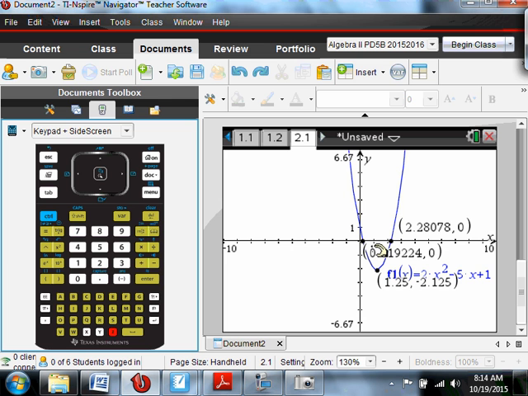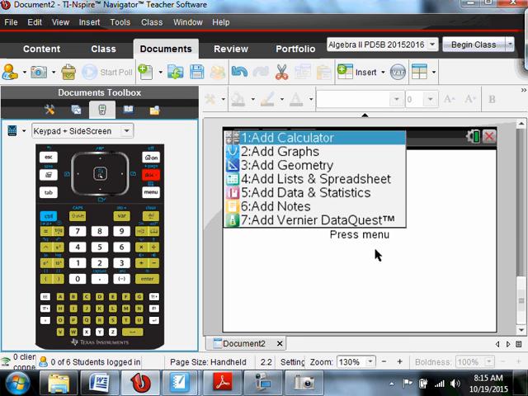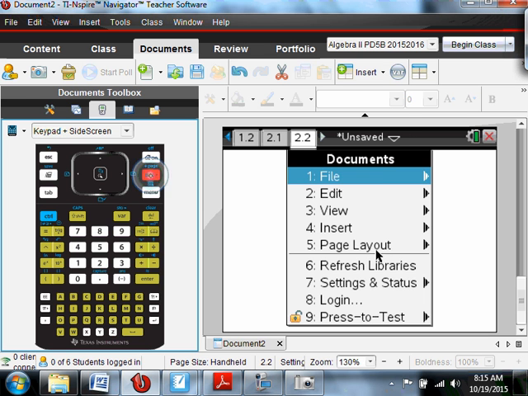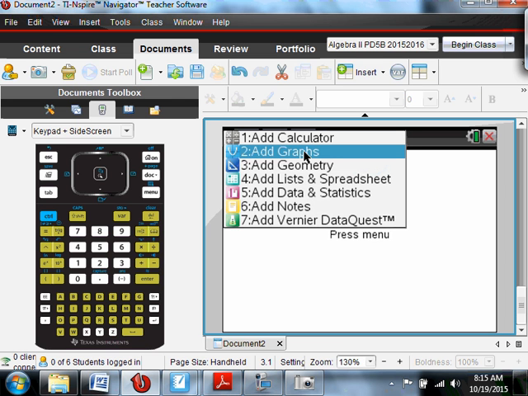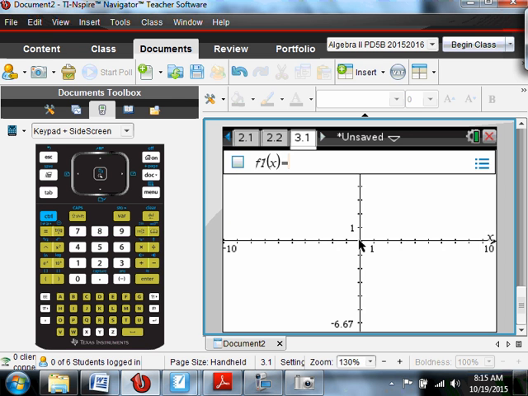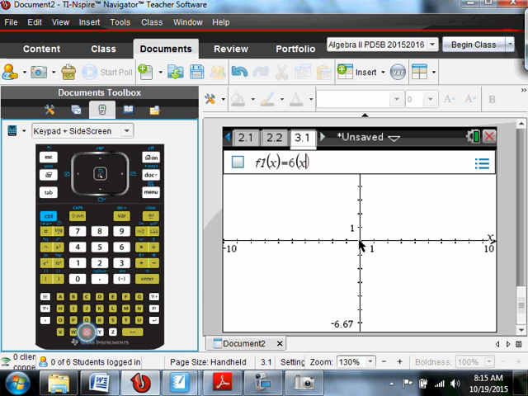I'm about to turn you loose with this worksheet, but I want to try one more. So let's go doc. Doc, insert. Let's add a new problem one more time in another graph. And this time, let's go with 6 times the group x minus 1 times the group x plus 9.